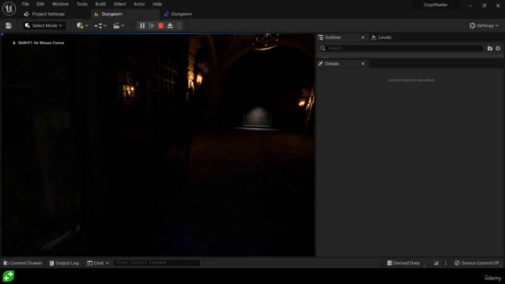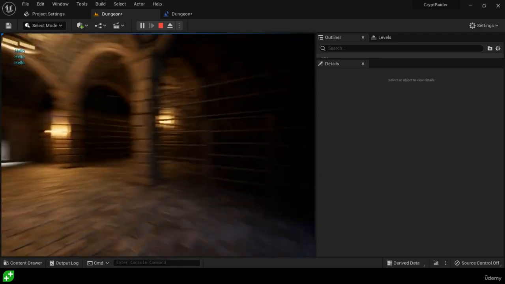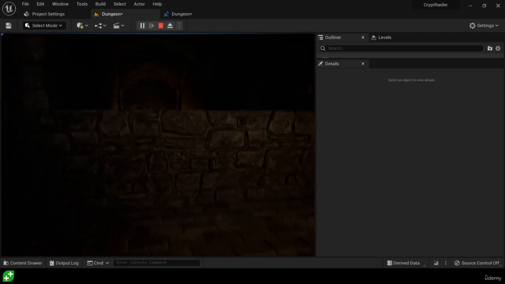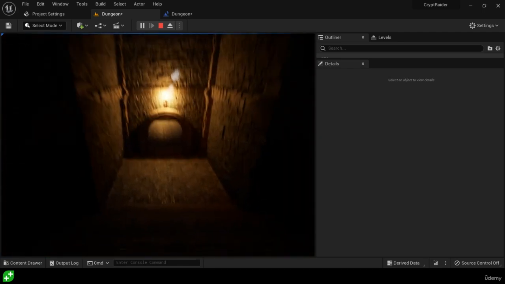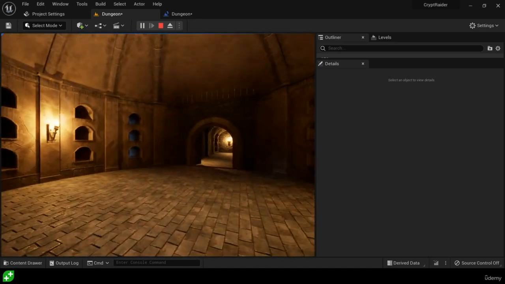Hello and welcome. In this lecture we're going to be polishing off this level. We're going to get it to the point where we can drop the gargoyle statue, we can go through into our new area and make it so that when we're in the mausoleum, we've got a gate over there, we've got a statue here.